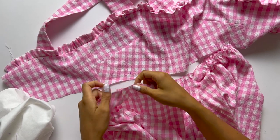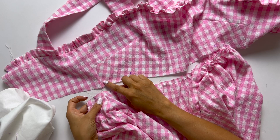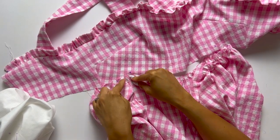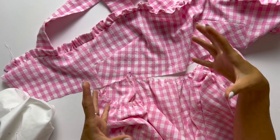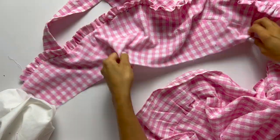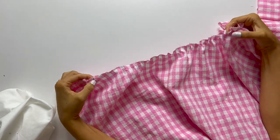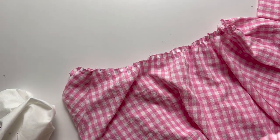And I also wanna note that the side seam on your skirt, it's not gonna line up with the side seam on your dress. We are matching up this notch here with the notch on your bodice. So your side seam is gonna be over to the side a little bit, a few inches off, but this just gives it that big gathered look. So I'm gonna attach my bodice to my skirt piece now, making sure we're lining up the two front notches with the two front notches of our dress.